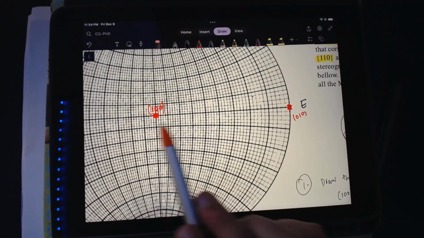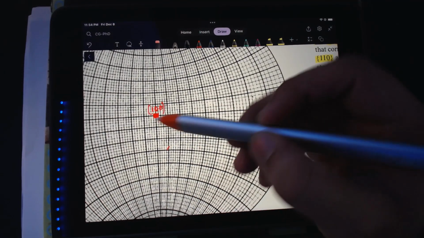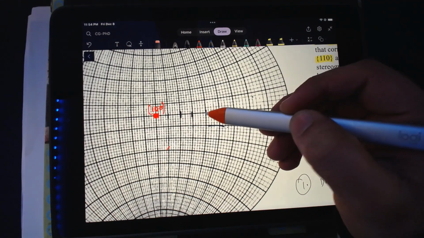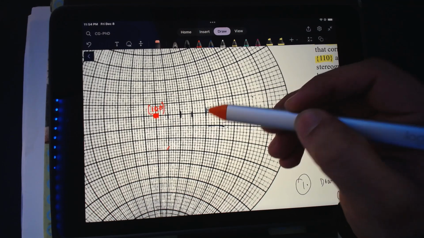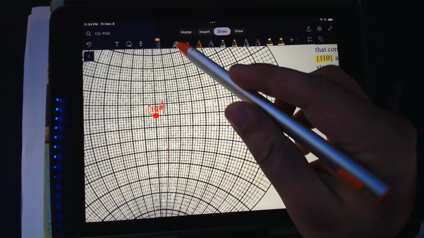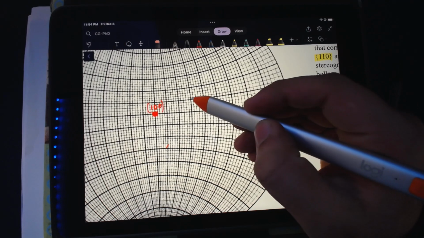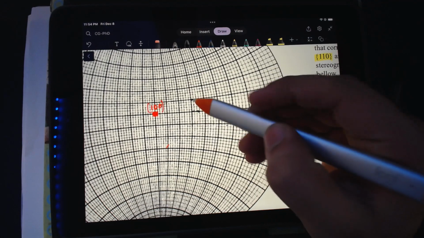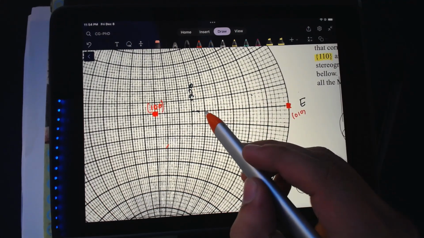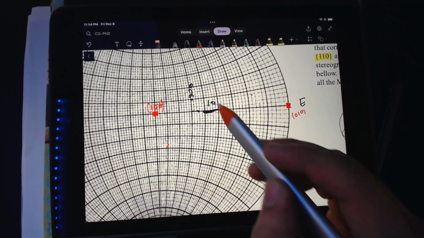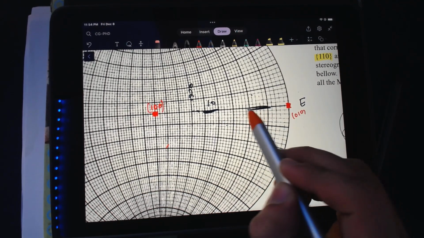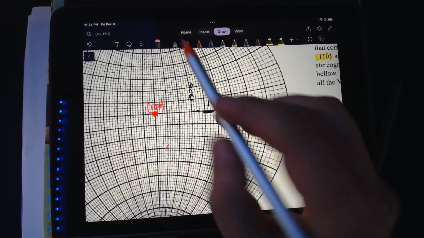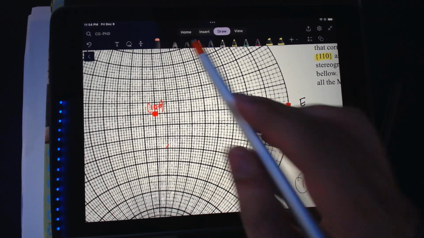Now on this projection, each of these strong lines corresponds to 10 degrees of change. And the smaller grid values, all these tiny grids, are 2 degrees each. The entire thing over here is 10 degrees, and same with this one, and the next one. So you can actually even count the degrees.